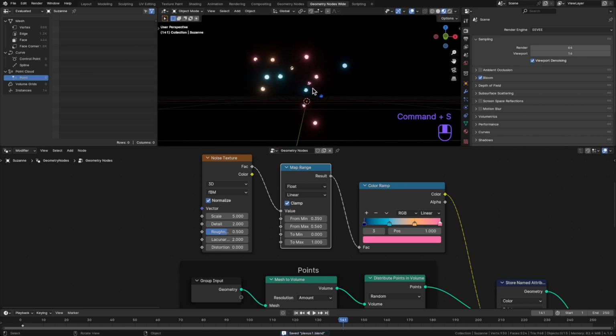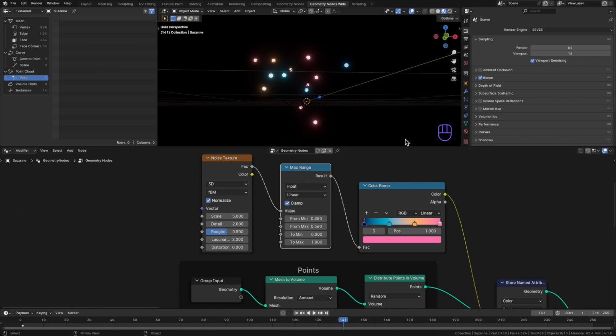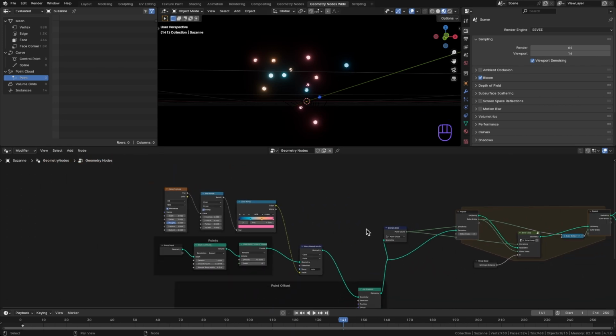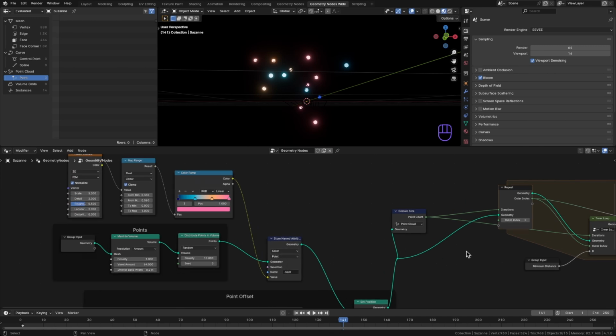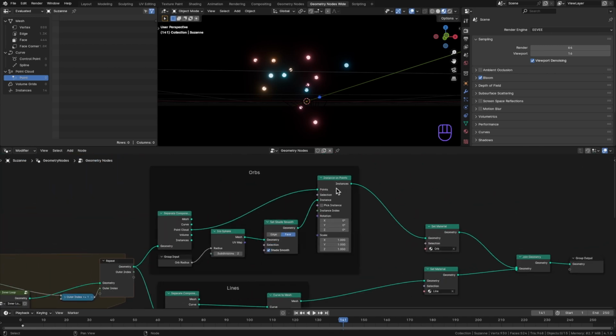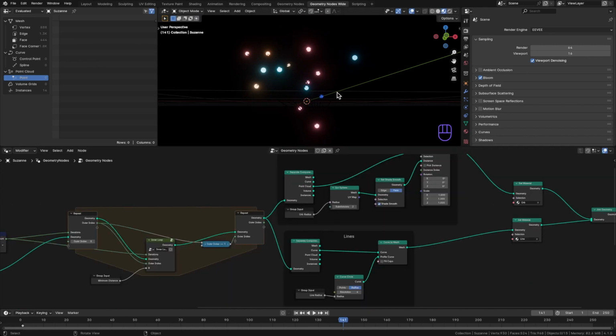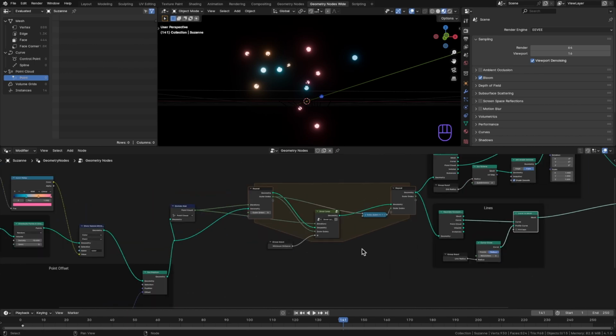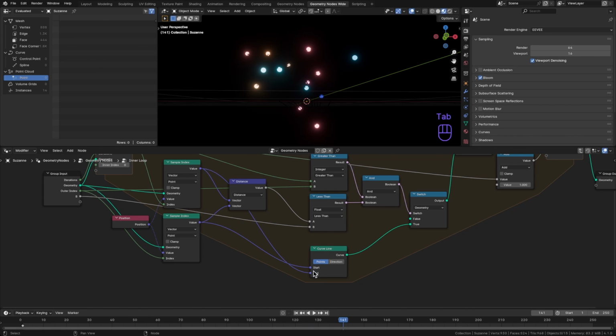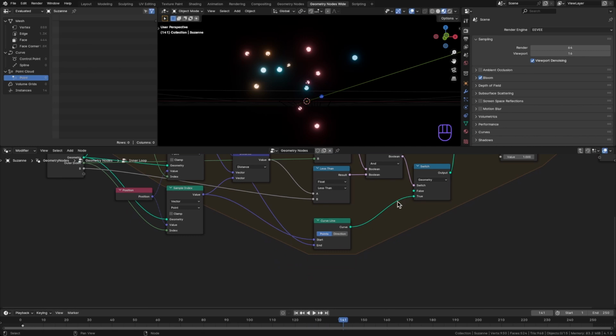But now the next thing to do is to get the colors on the lines. So it was easy to get the colors on the points, on the orbs, because the points themselves have those colors. And then when you make an instance on those points, the instance inherits that data from the point. So the instance has that color, which the material for the orb reads and displays in the 3D viewport. The problem with those splines that have become meshes is that we've lost that data. When we created a spline in this inner loop, we created it based on the points themselves, but we didn't change the geometry. We didn't change those points into additional geometry. So we just created a spline that has no color information propagated from the points themselves.